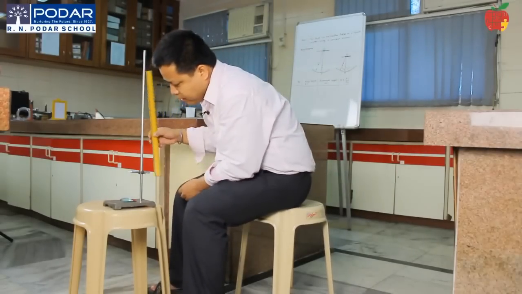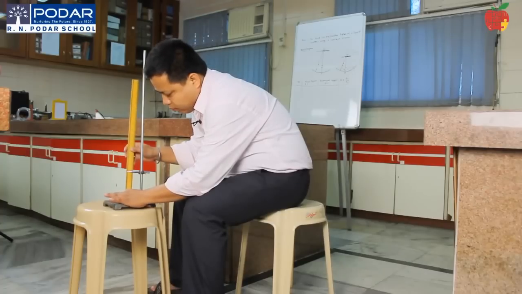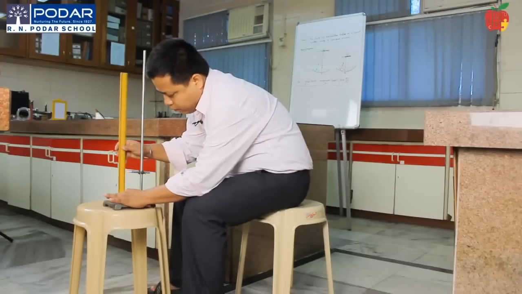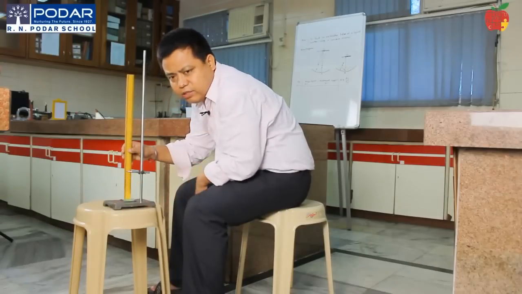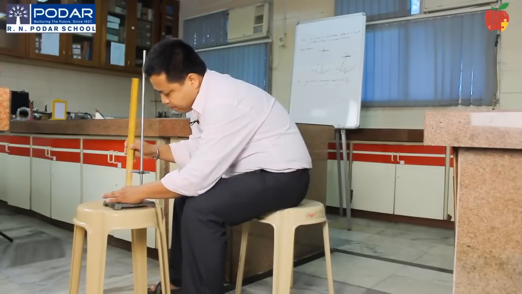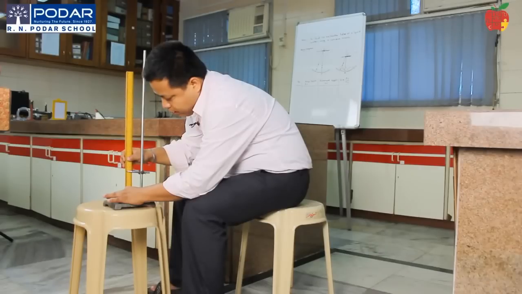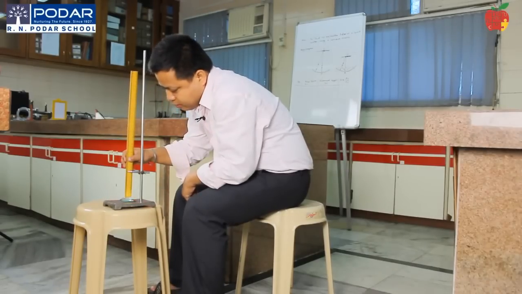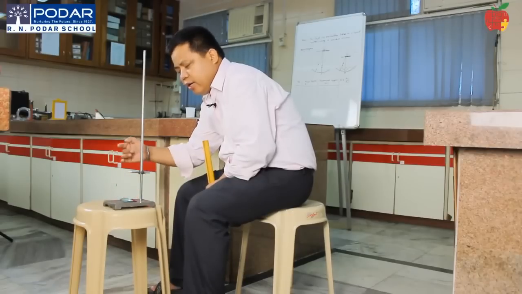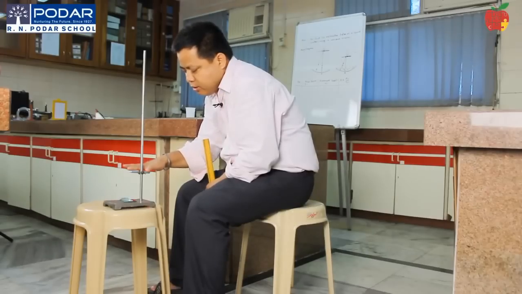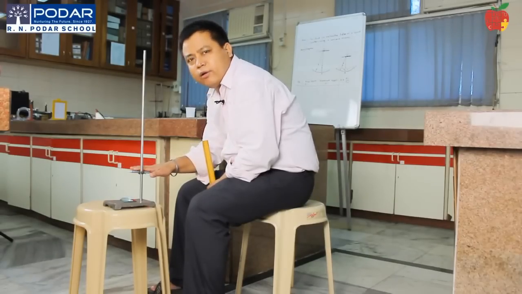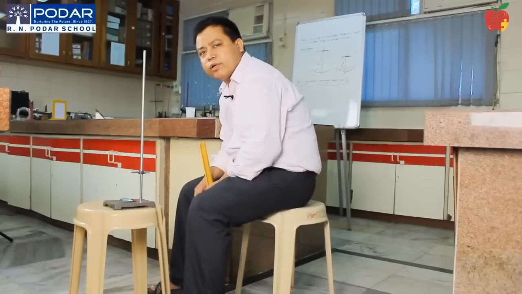Now measure the reading. First, the reading from the mirror to the tip of the needle. This is nearly 11 centimeters. The other reading will be taken from the top of the lens. This is 10.5. Then we take the A reading and B reading, and the average, (A plus B) by 2, is the focal length of this particular lens. So, the average of these two readings.